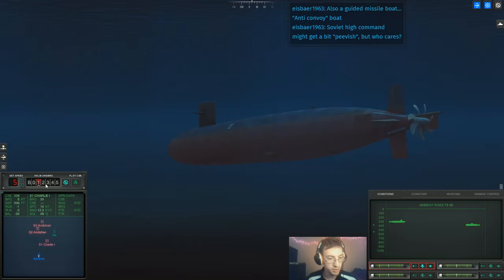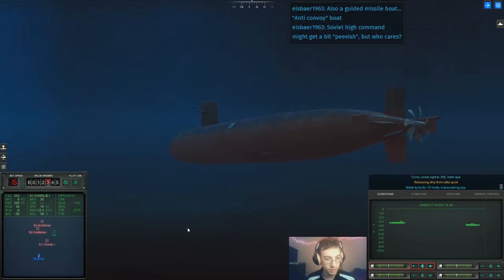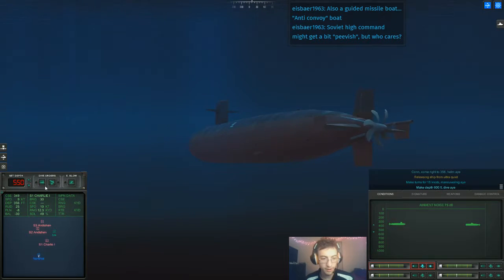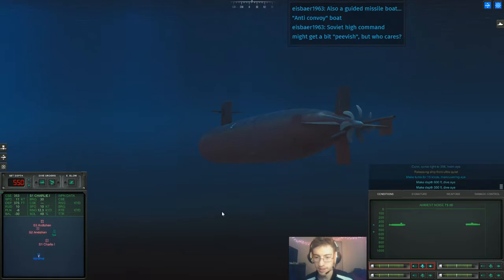Alright, he's moving at a speed of 10 knots. We do not currently have a bearing on him. Come right to 3-5. So we're going to go ahead and accelerate to 15 knots. Maneuvering, aye. We're also going to make depth under him. 600 feet, dive, aye. So we're going to go 5 knots faster than he is, and we're also going to get under him and use that as a close vector.